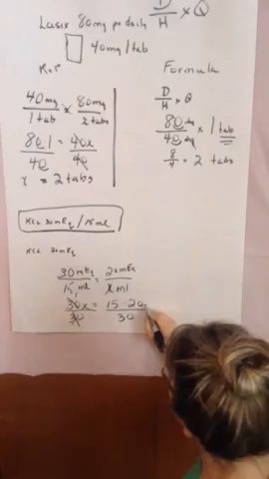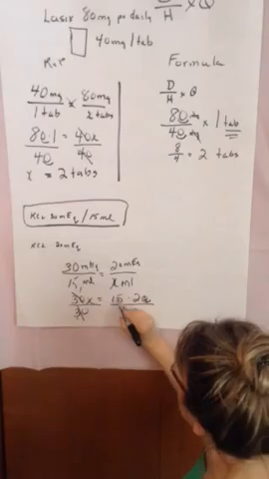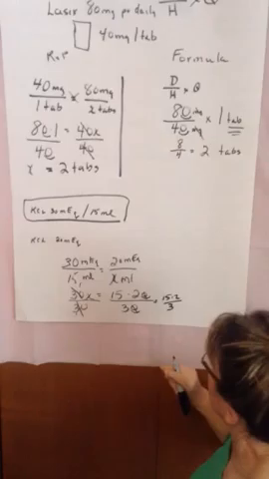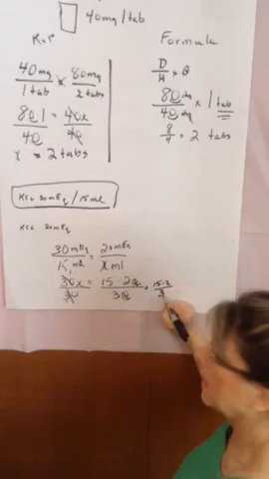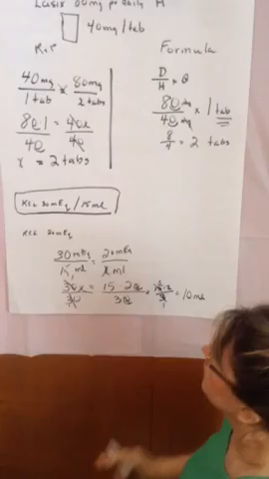So we've isolated x, but here's where I'm going to move that decimal over. I'm going to divide both by 10, so divide by 10, divide by 10. So now I have 15 times 2 divided by 3. I know that 3 goes into 15 five times. So 3 goes into 3 once, 3 goes into 15 five times, and my answer is going to be 10 mils.